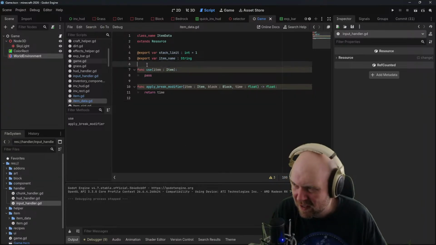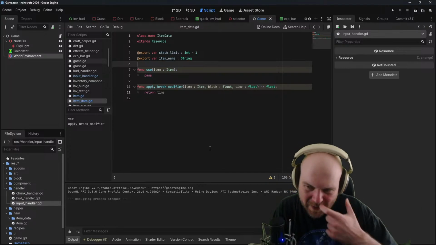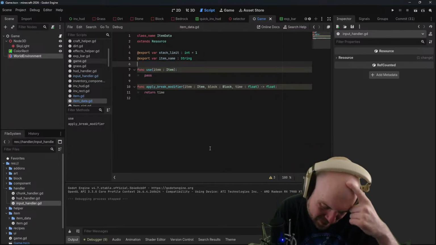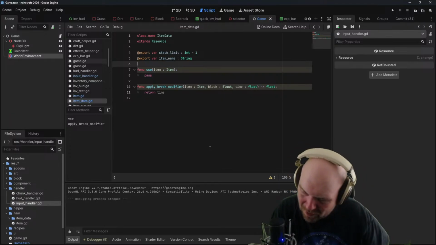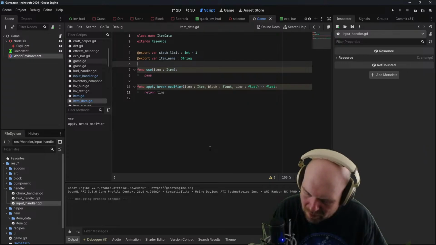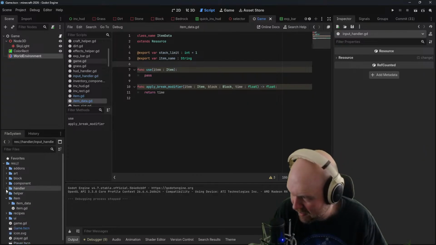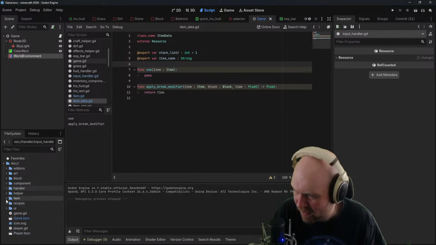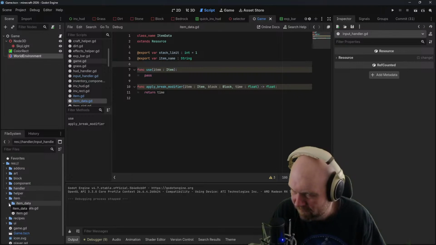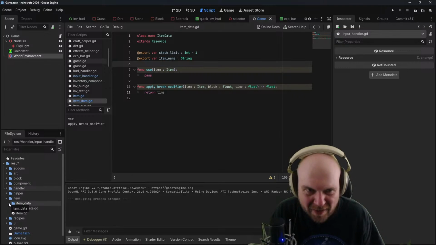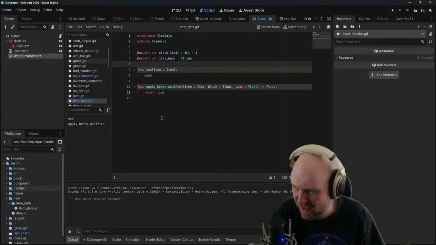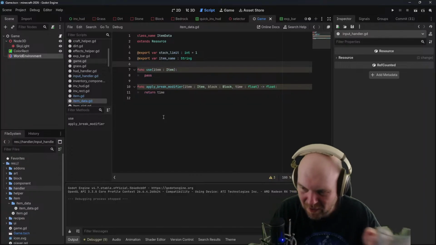Oh, I also need this. I need to give this thing a sprite. And it's a Sprite2D, no? Yes, it does a Sprite2D. Because it only exists in our inventory. Or should it be a Sprite3D? Because I think Sprite3Ds can go in 2D. No, Sprite2D.